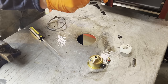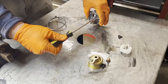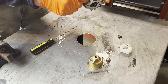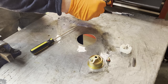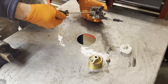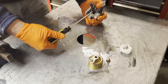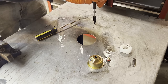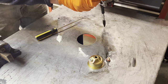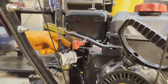Emulsion tube, main jet. Put our pilot jet back in. And our idle set screw. Okay, then we put our float and our needle back on and the pin that holds it in place. Put our bowl on and our nut. So putting it on is just the reverse of what we did taking it off.